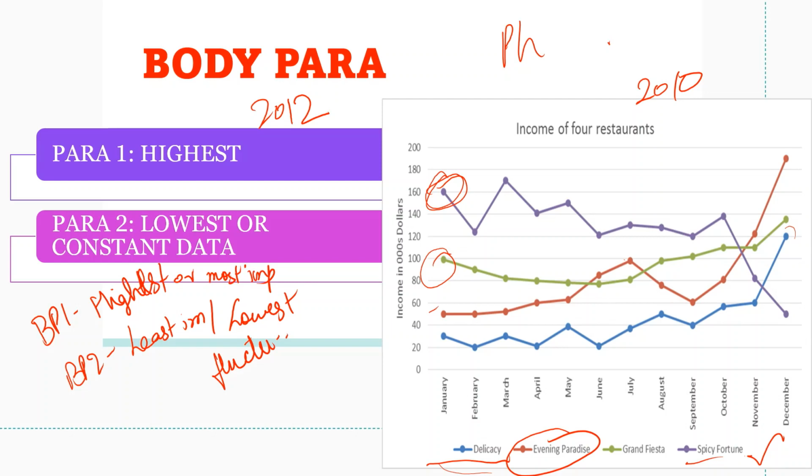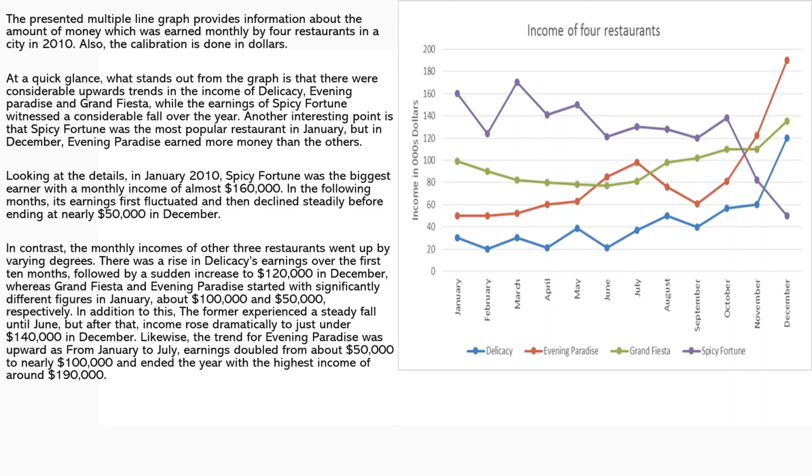So I hope you have understood how to do your line chart in a detailed way. If you have any query or doubt, you can leave it in the comment section. And to see how you should construct your paragraph, what phrases you can use, or what synonyms you can use, what words you can use for increase and decrease, do go to the essay template playlist, and in the line chart video, at the end or at the beginning of the video, you will find all the vocabulary related to line charts. You can pause the video and look at the comparison that has been done, or whenever you are comparing two charts, just see that you take one factor and compare in both the charts.